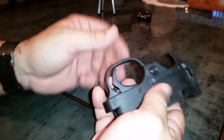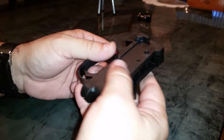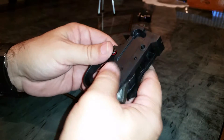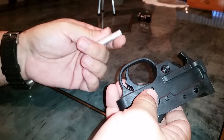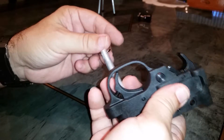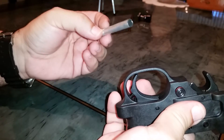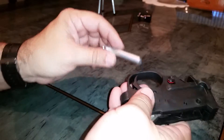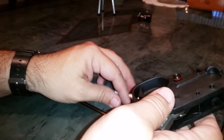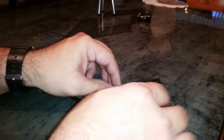Just as easily as I'm doing it there, you can actually do it while this thing is all still mounted inside the gun. There's just no reason not to be able to do that. And it's just simple aluminum with a little ring on it. I could probably make it a little more sturdy for a final version. These are more like prototypes, so I'm willing to give them away. I made just a few of these.